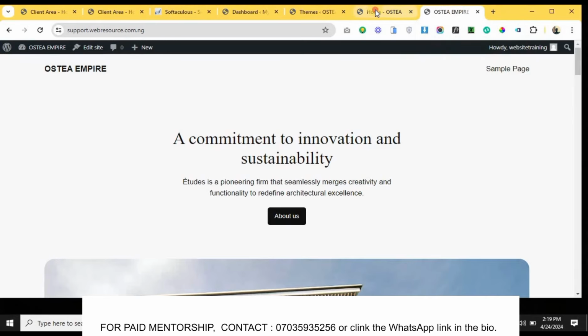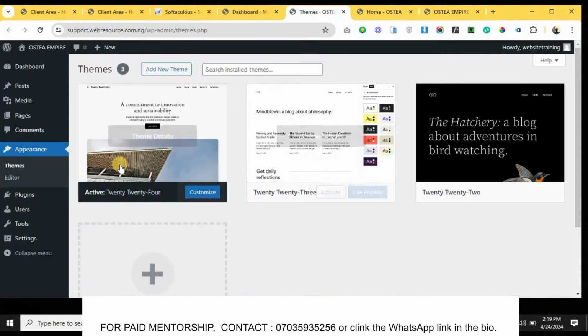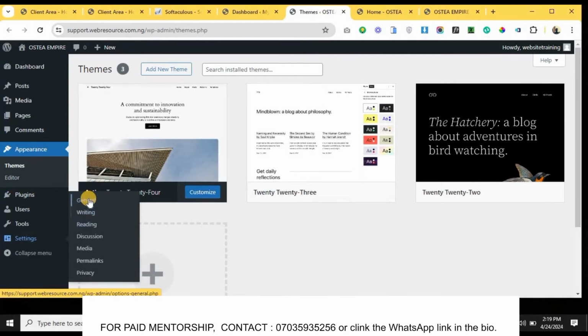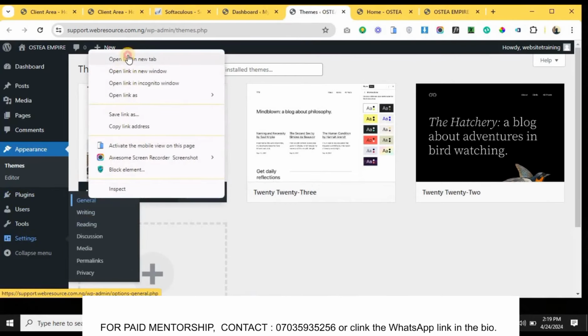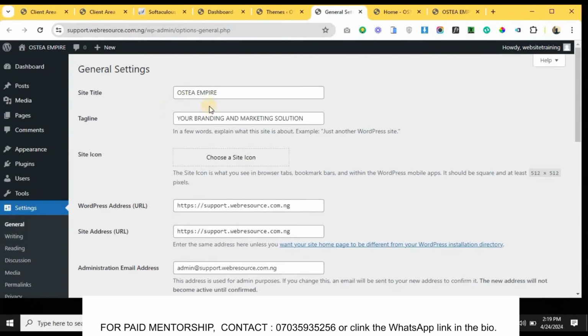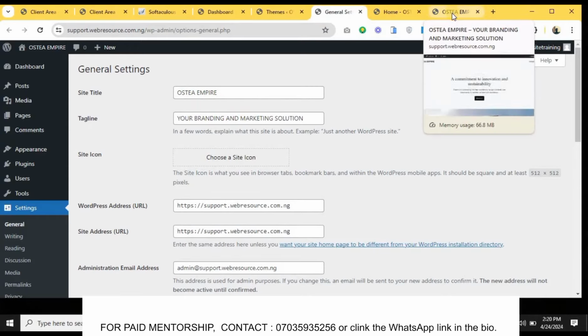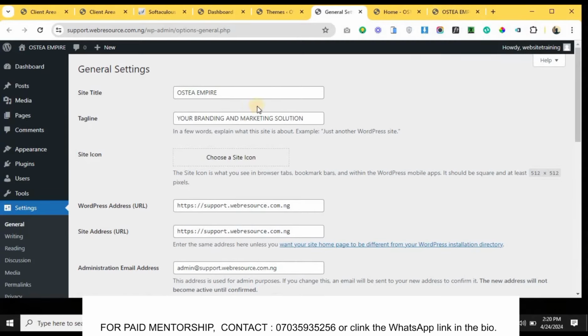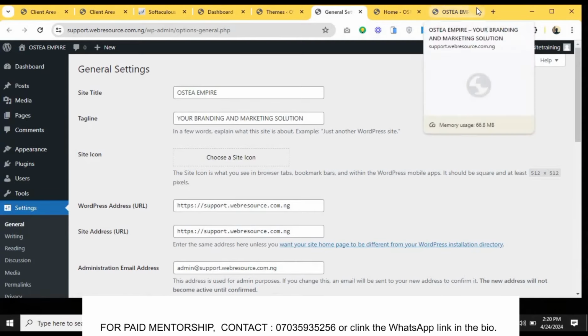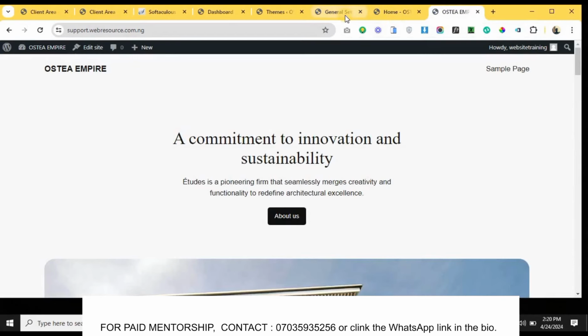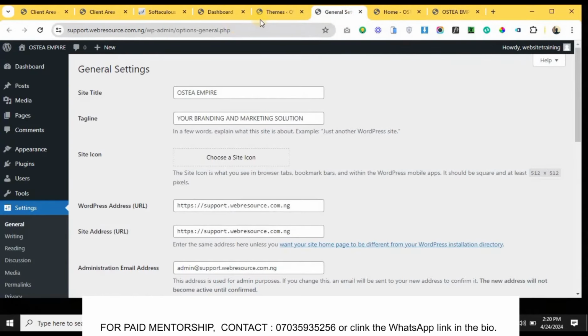The first thing we did when we started designing, we came here to settings, and in general settings we saw it. We inputted this by ourselves, and that's what you now have here. That is why these settings are important. Thank you for understanding. Alright, let's go back.